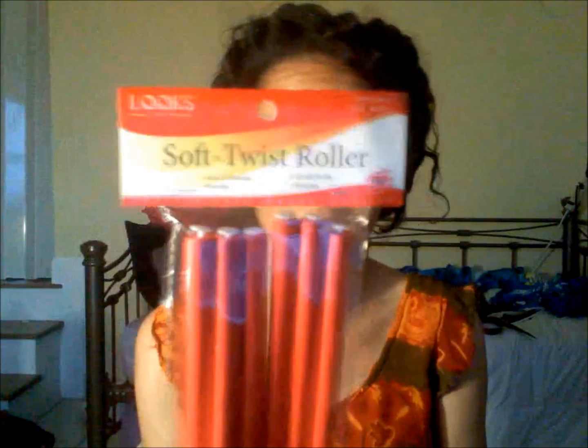I'll start with the stuff I got yesterday. A girl I know did her hair in these spiral curls — my hair looks different because my mom twisted it last night with something I'm going to show you. She said she used these things called soft twist rollers, and they were $2.49 a pack. I got four packs of these from the beauty supply store. If you want to know how to use them, just YouTube 'spiral curls' and it shows you how.